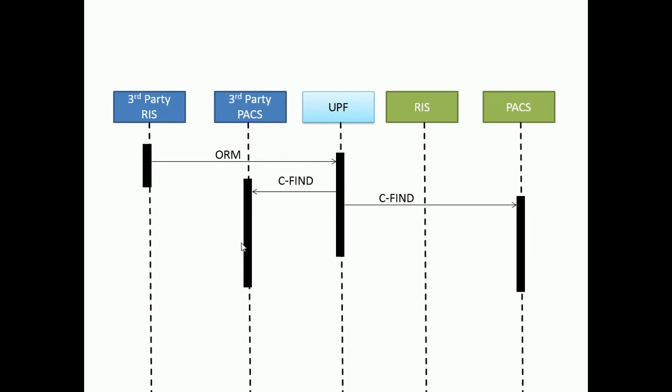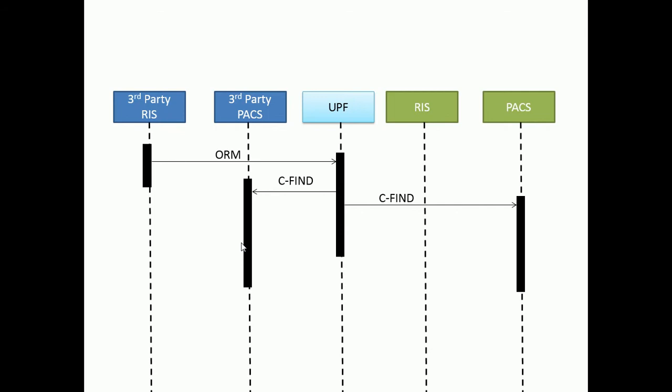We are then going to parse the remaining items in that list for the routing rules for the prefetch. So that could be matching based on relevance. It could be based on time. It could be keyword matching based on study description, body part, modality, things like that. So all of those basic rules are what we look at to determine which of those studies in the CFind response are appropriate for prefetching.